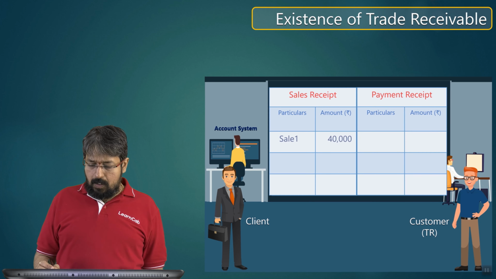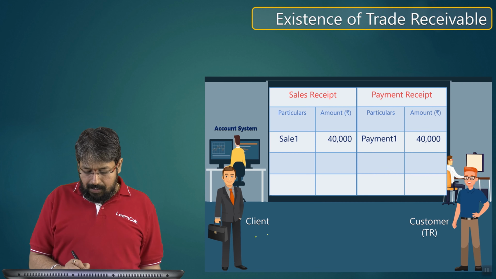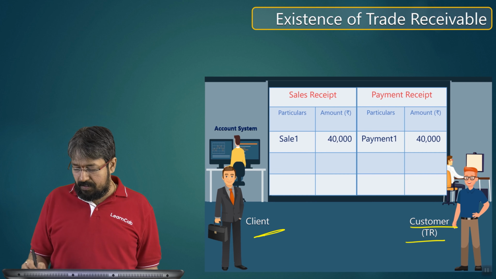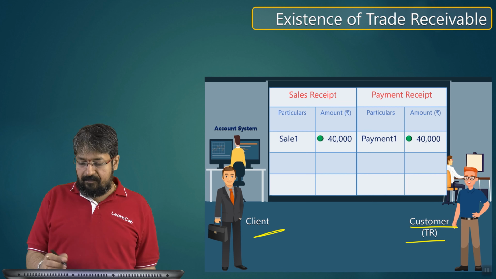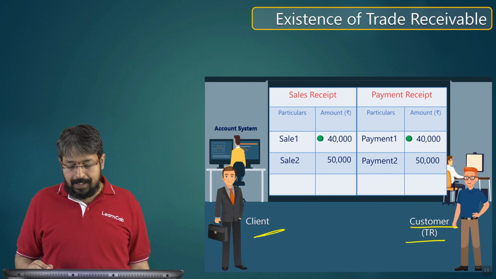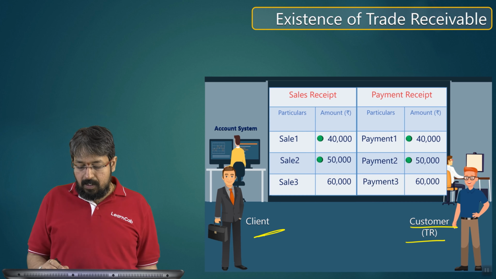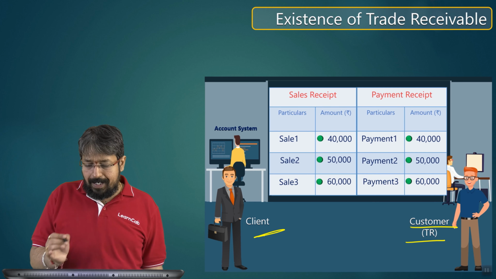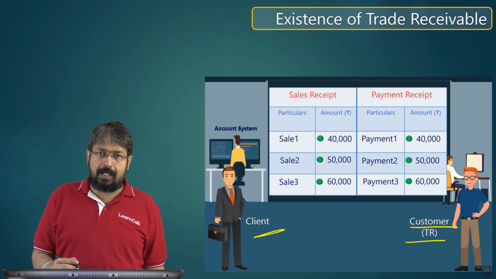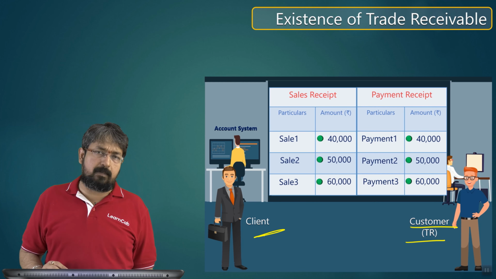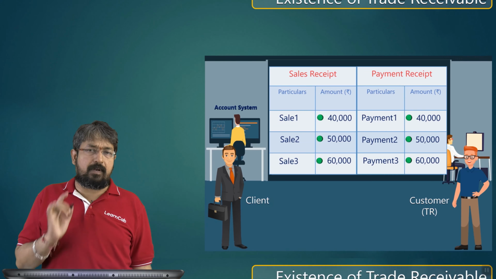Further, my dear soldiers, now take the example of receipts. Now receipts, what happens: for the client it is a sale and for the customer it is the payment. The customer makes the payment and the client receives the sale receipts. Okay, 40,000 received, and again a second sale of 50,000 and they have received the payment towards that, and there is another sale 3 which is being made, so the payment is received regarding that. So in a chronological manner we follow. Once sale 1 is made, I receive the money, sale 2 is made, I receive the money, sale 3 is made, I receive the money. So we follow this pattern in a chronological, date-wise manner.